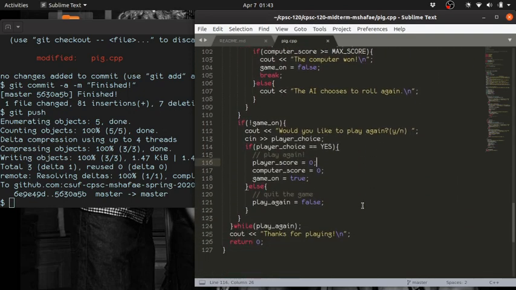Now, this isn't the only solution. This is a solution that I thought, given what we've learned over the previous 8 to 10 weeks, is the kind of solution that you'd come up with. Now, out of the midterms that I looked at, some of you came up with other solutions, like using case switch statements or different layouts of while loops or different types of conditions. These are all very good solutions.